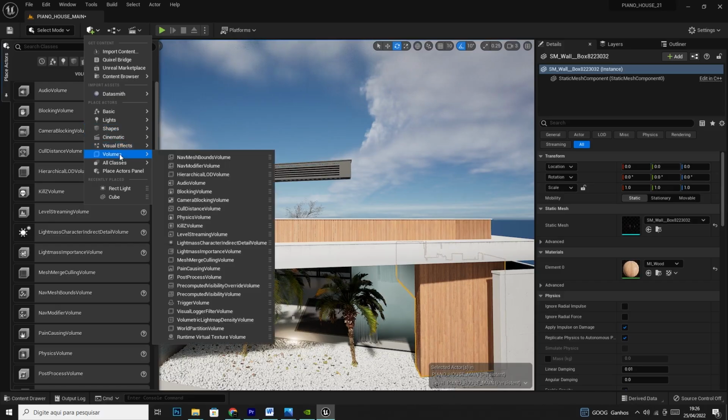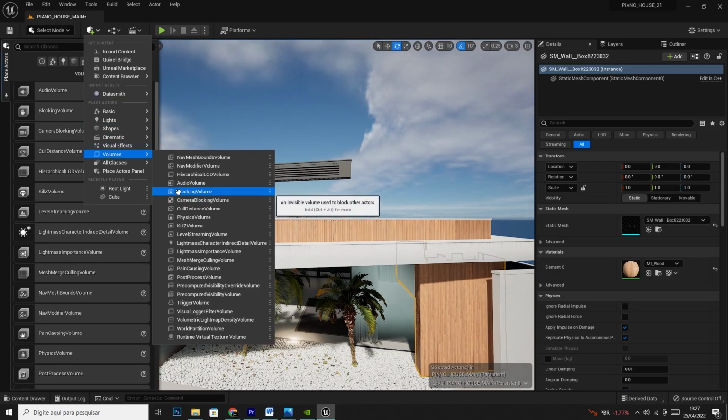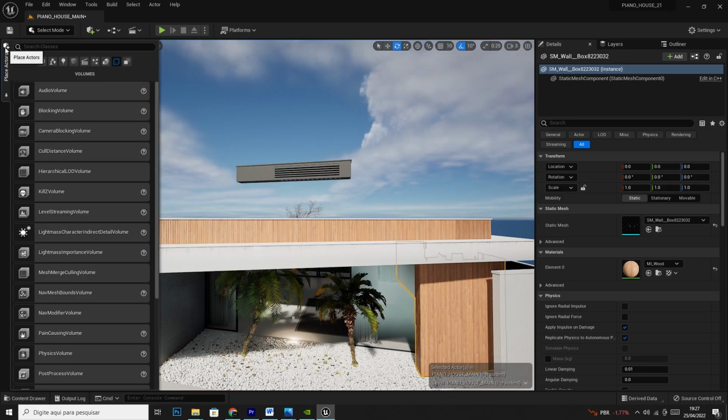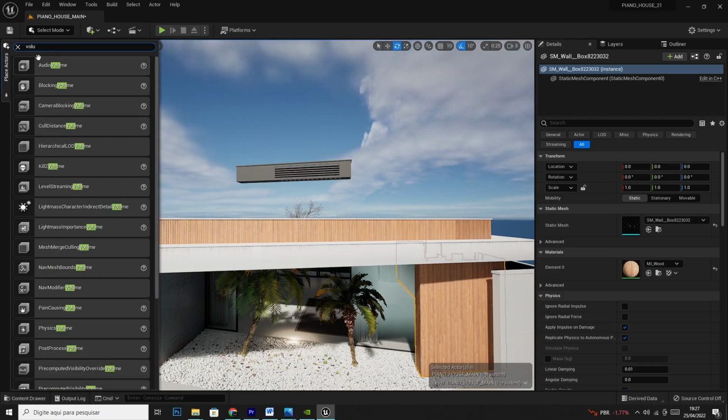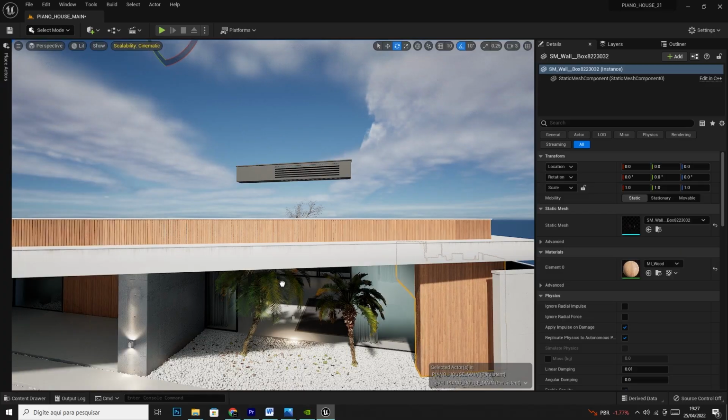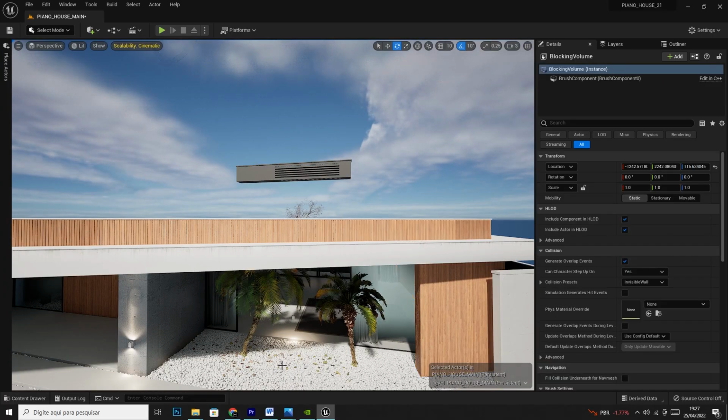Let me see if we can find it here. Blocking volume. You see that it's like a little hand, the icon. So let's try to find it here. Volume. Blocking volume. This one. I'm gonna click and drag it into the scene.